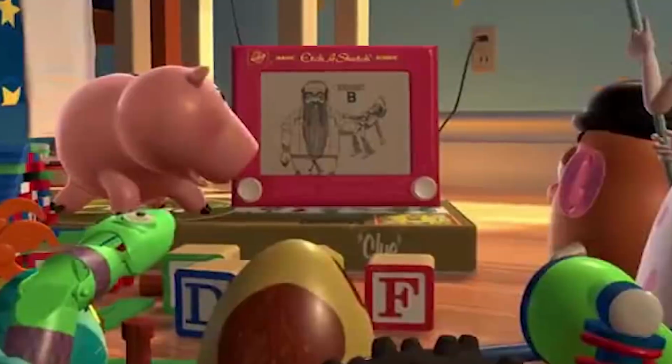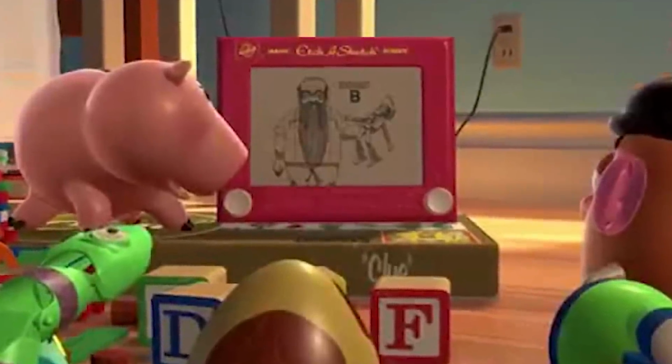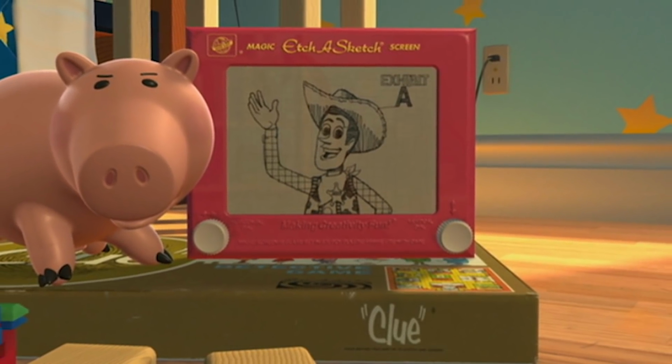During this scene in Toy Story 2, when Ham is laying out the mission for tracking down Woody, he is standing on one of the best Easter eggs ever. Of course, Ham uses the board game Clue to discuss a detective mission that will put these toys to the test. Imagine being in the writer's room for that.